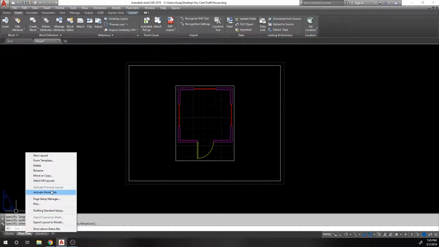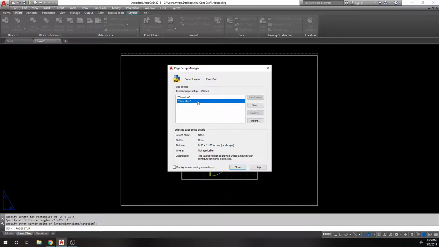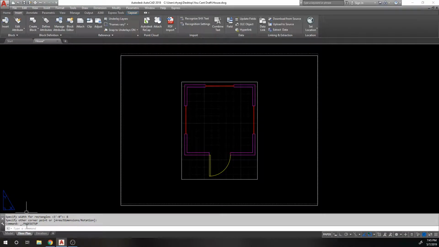So if I go to my page setup manager and double click to make sure this is current, you can go back and forth between your setups. You can say set current, or here set current. So this elevation doesn't have anything set up yet. So I'm going to hit close. Page setup manager.